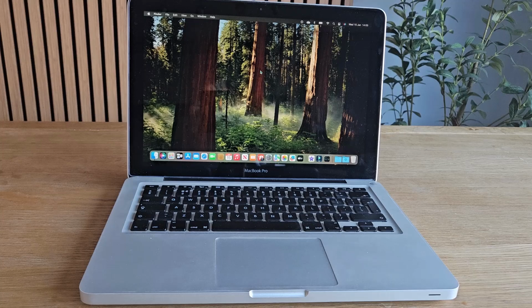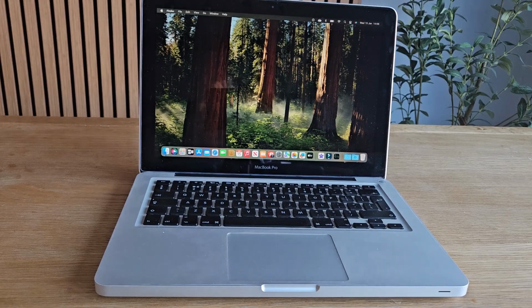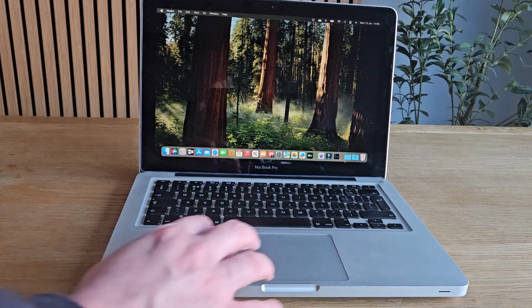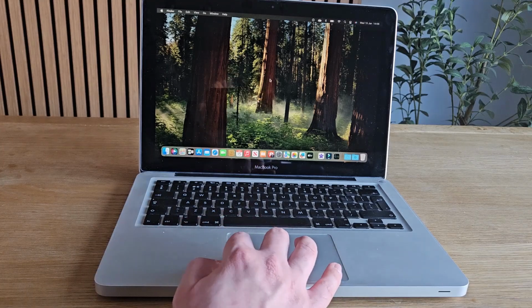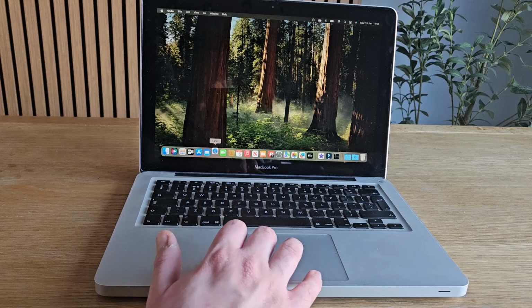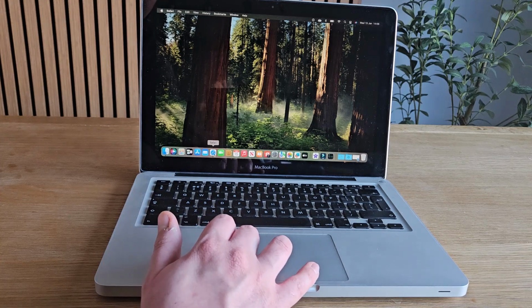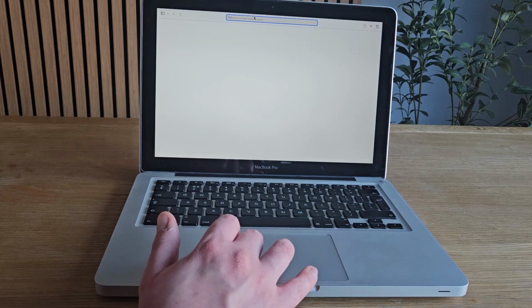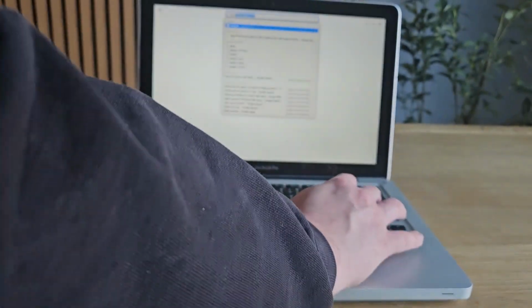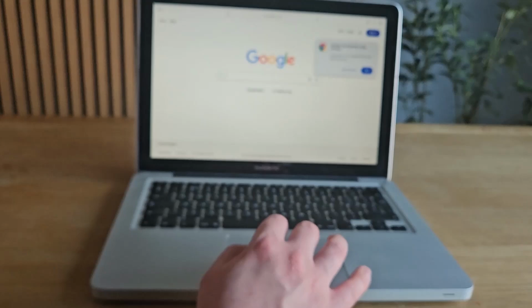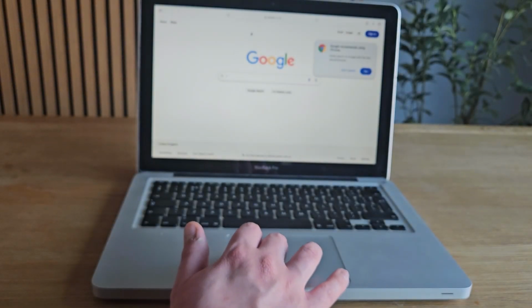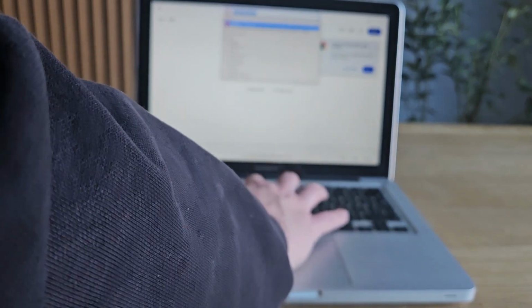But anyway, just like the video says, we put Sequoia on here using OpenCore Legacy Patcher. And initially, obviously when we did that video, I had a little play around. And yes, actually, it works quite snappy. So when you open the internet pages, obviously you have to keep in mind this is the first time I've booted it up in a little while, but it will open Safari, and you will be able to search. So we go to Google, or we go on YouTube, and it will work, and it will play YouTube videos.